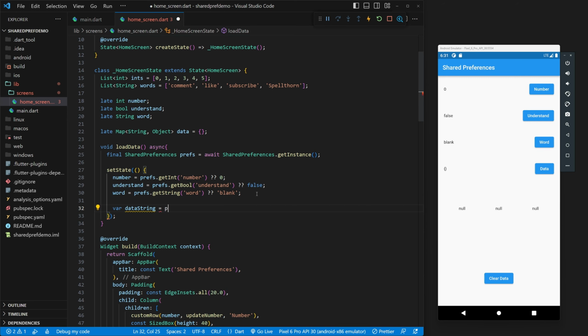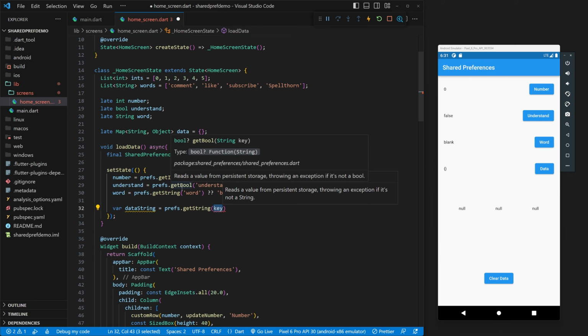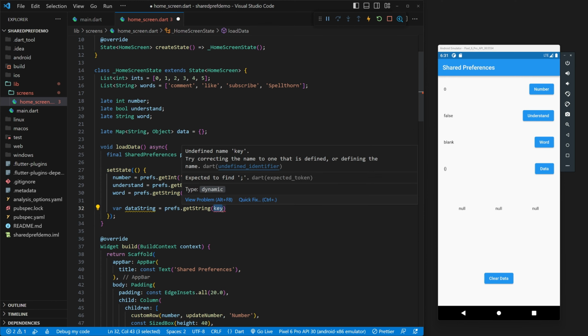And then we're going to do prefs dot, and then again, we're going to use get string. And you'll probably use this a lot because you can just save all of this data as a string, and then decode it into JSON and use it where you need to. But again, if there's little things that you need, then that's where the get int, get bool, and get string come in handy. Might as well just keep it simple if you don't need a big object, right? So that's kind of how we do that.